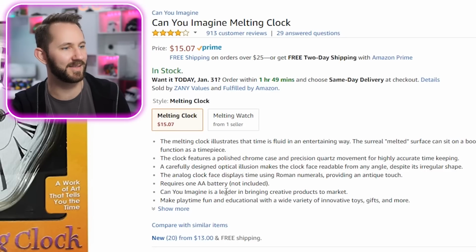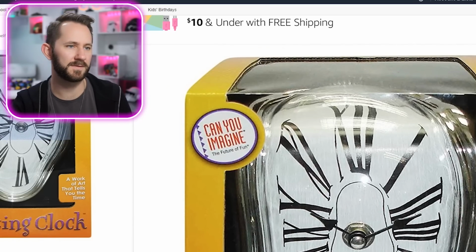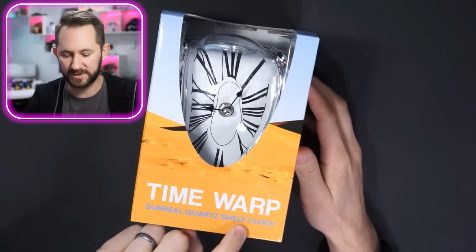A work of art that tells you the time. Rather horribly, though. Can you imagine the future of fun? It's not this, I can tell you that. Can you imagine how much fun you'll have when you watch the clock? I know, this is pretty interesting. Can you imagine watching a clock? I'm having so much fun watching time go by. Add to cart, surreal quartz shelf clock.